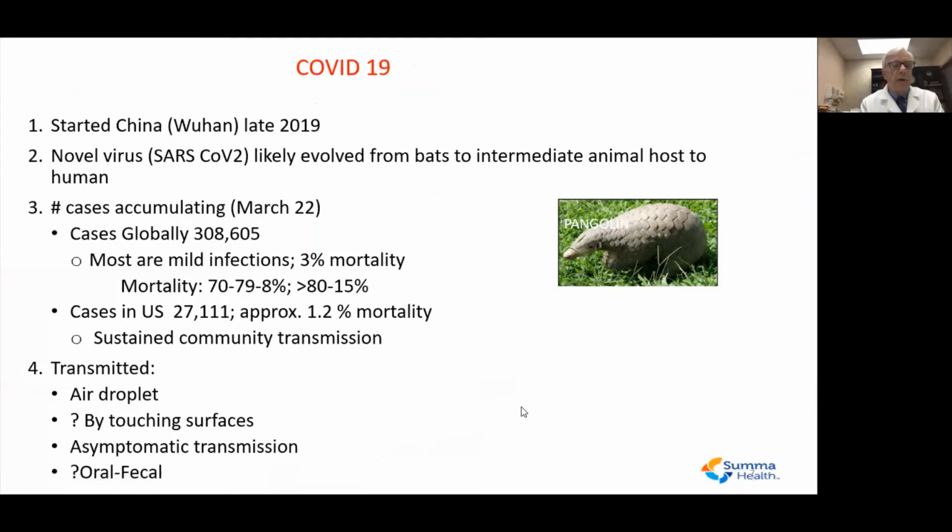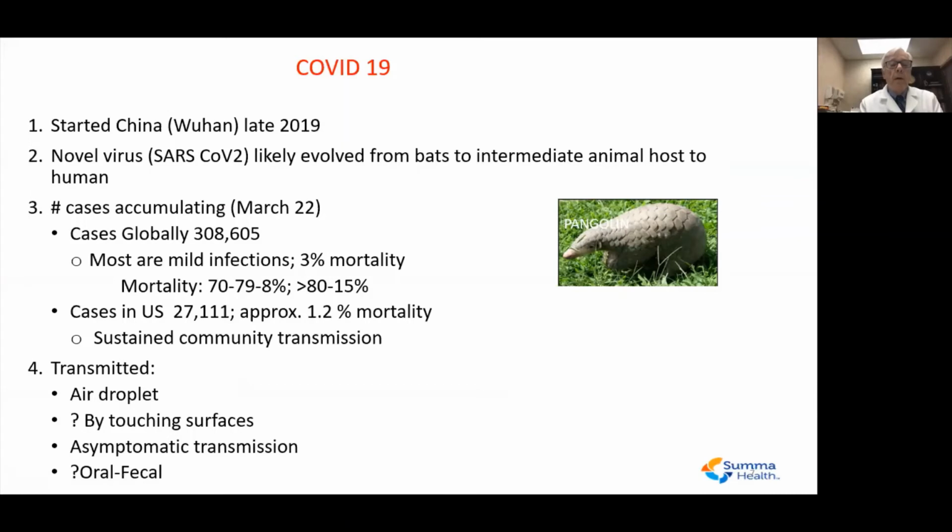I want to make a point, however, that this is a large family of viruses, the coronaviruses. In fact, there are about 4 that have been commonly infecting humans for decades that usually are associated with mild respiratory infections. In fact, they're a common cause of the common cold, so to speak. But now we know that we have these novel viruses. SARS is one, MERS is a second one, and of course, the SARS coronavirus number 2, which is associated with COVID-19, which can cause very serious infections.